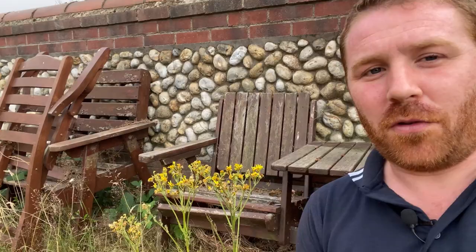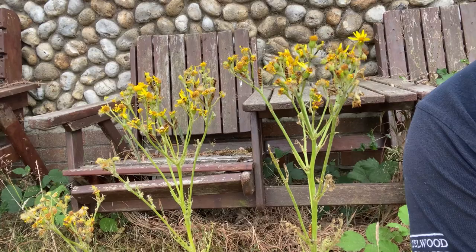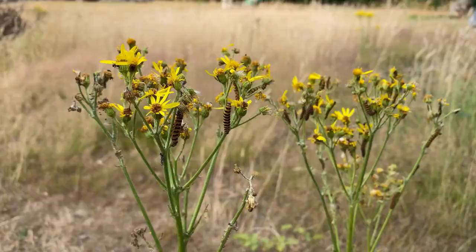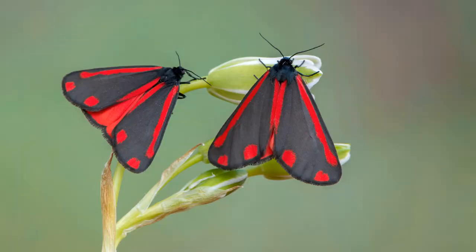This plant isn't very big, and yet on it I have counted no less than 35 of these black and yellow caterpillars. These are the caterpillars of the cinnabar moth, which is a day-flying moth — absolutely gorgeous. It has a pinky crimson patch on its wings along with black, and it really is unmistakable in flight — just a pink and black flash as it skirts across the edges of a herbaceous border or grassy area.